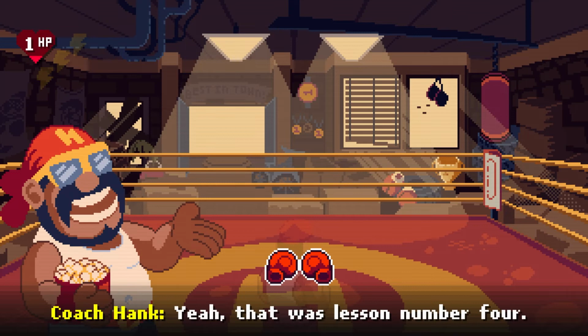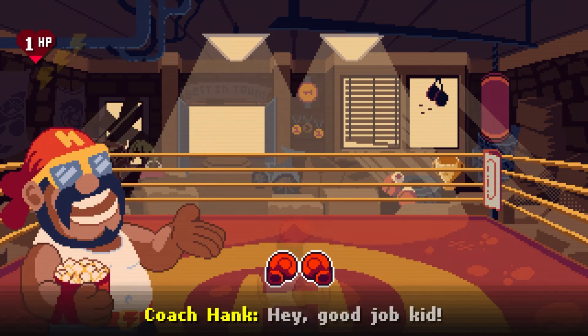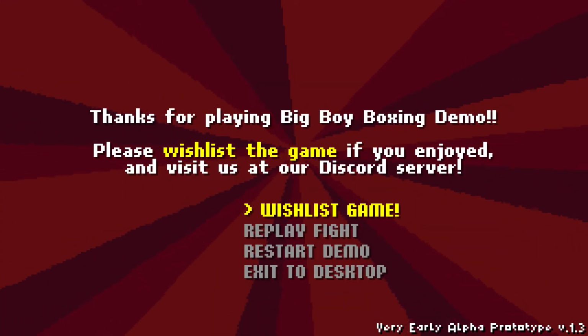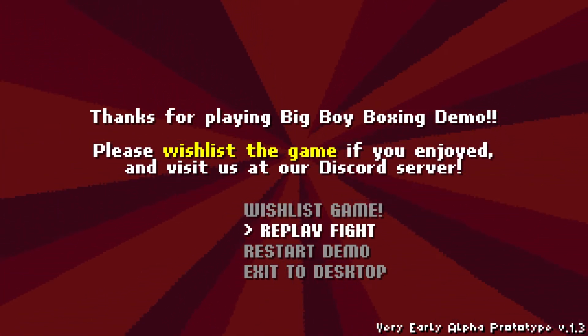Yeah, that was lesson number 4. Expect the unexpected. Sure. Oh, totally. Didn't we end on 2? Float like a butterfly, sting like a bee. Or I guess was 3 the lightning one? Hey! Hang on, I kind of just want to replay the fight. Let's do it. One more time.